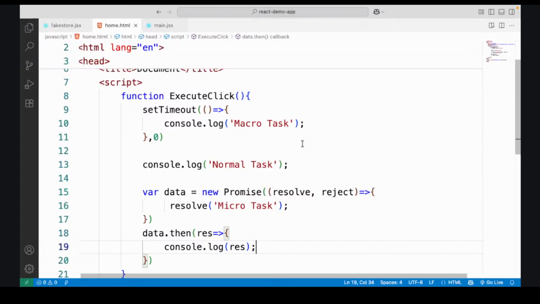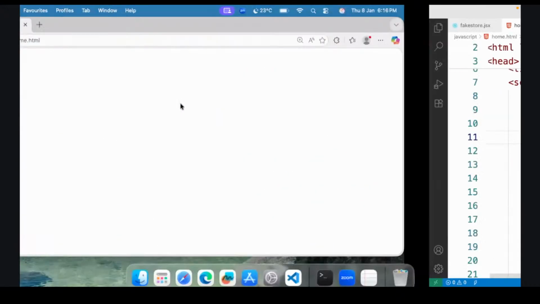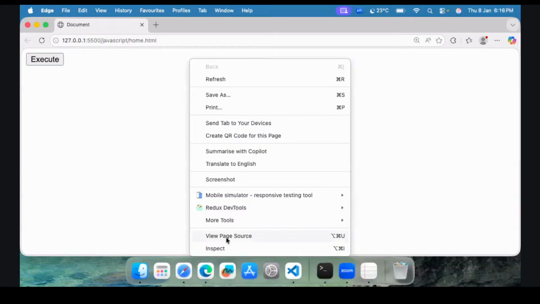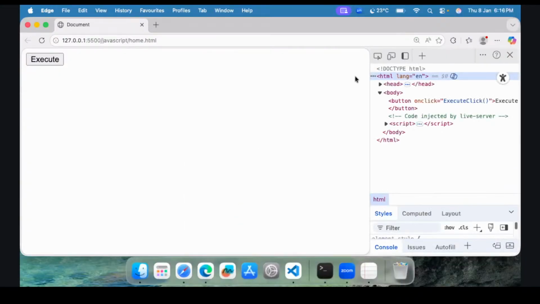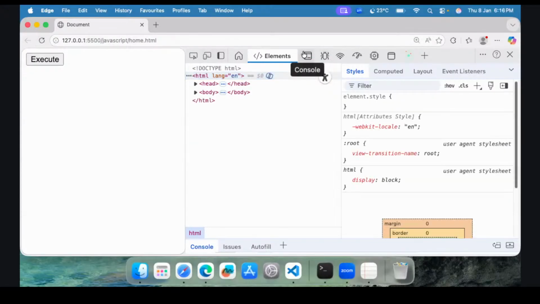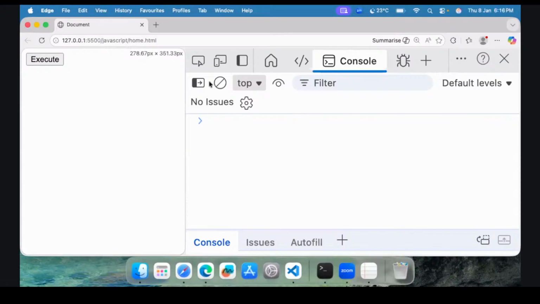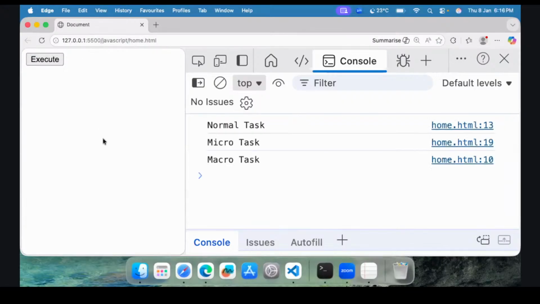Have I written in the same order? No. Let's run this and see. When you run this, we will go into inspect, and I will open the console. Now when I click the button execute, you can see those three are executed in the correct order. You may write in any order, but they have an order.